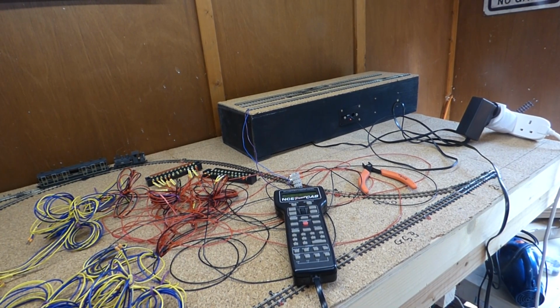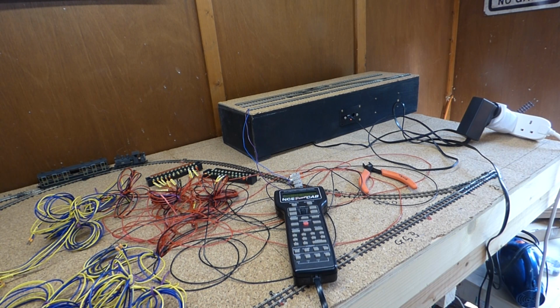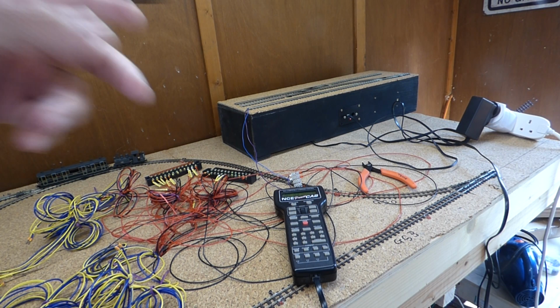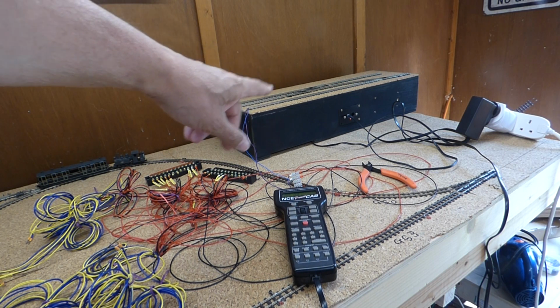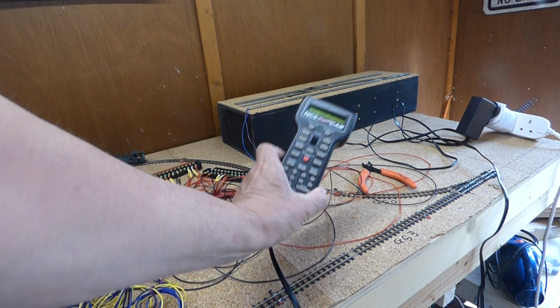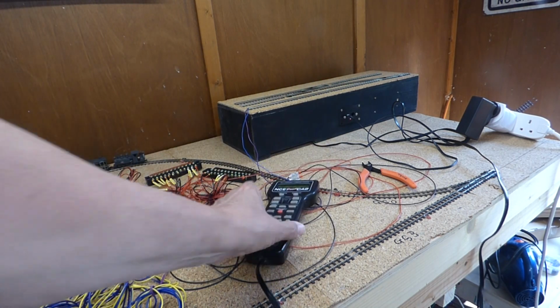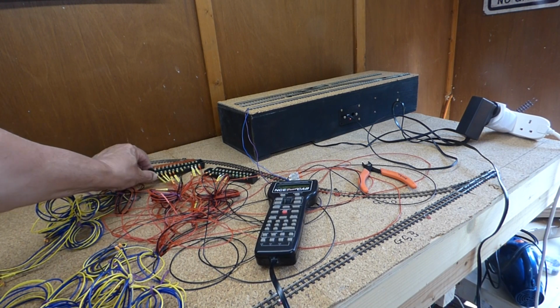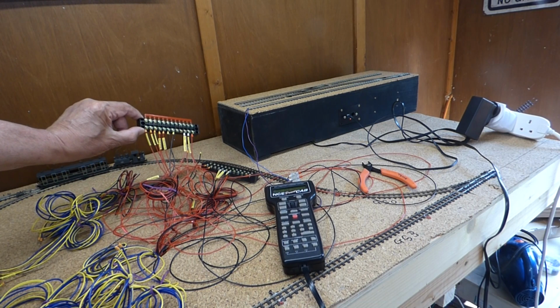Okay, as I say, the proof of the pudding is in the eating, so we're going to have a little play with a train and a wagon or coach just to see if there's any derailments or any other issues now that the electrics seem to be tested and okay. So what we've got here, at the back here, we've got my programming track, and that's connected up to my power cab.